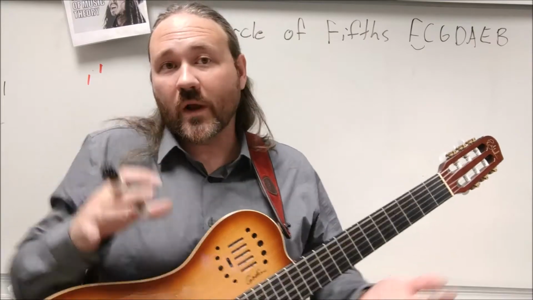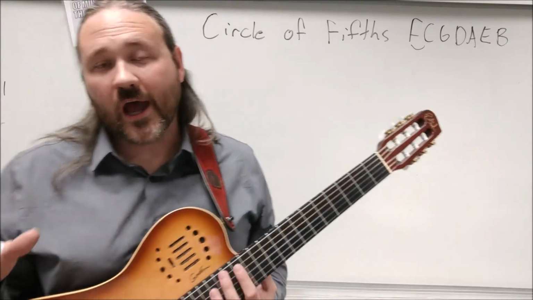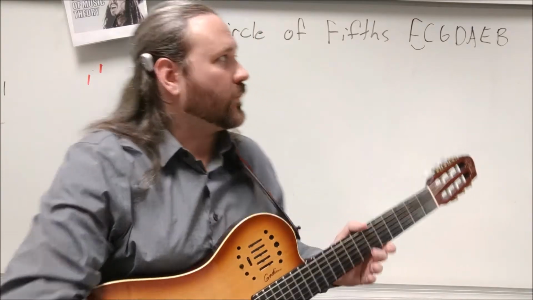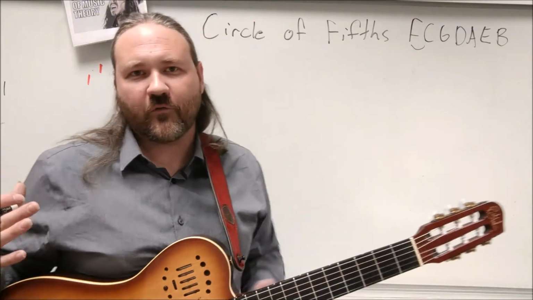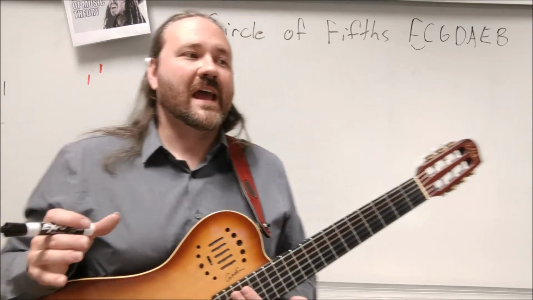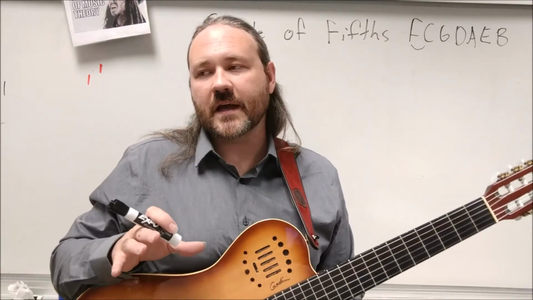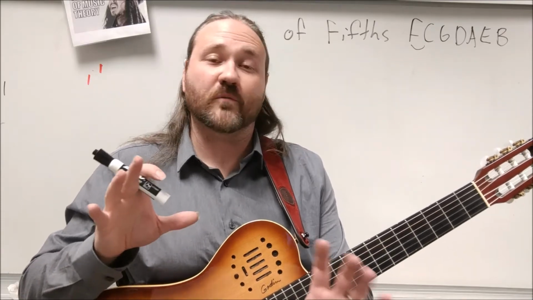In the previous video I talked about the order of sharps and flats, what a key signature was, and how you can take what a key signature has on it and figure out what key it's in, as well as how to start with the name of a key and figure out how many sharps or flats are in it. And we can do this because all the sharps and flats always go in the same order. And they go in the same order for a very important reason, and that's because it orders the keys basically in terms of their relationships.